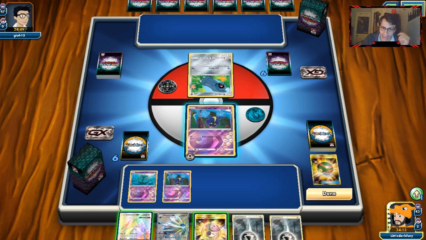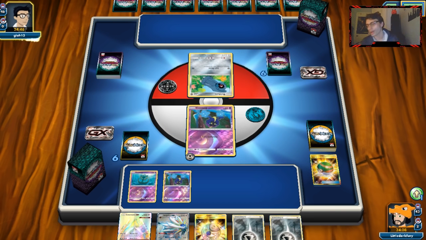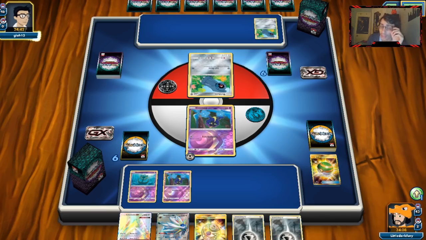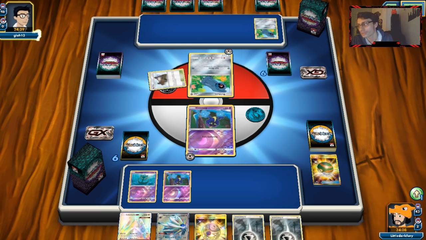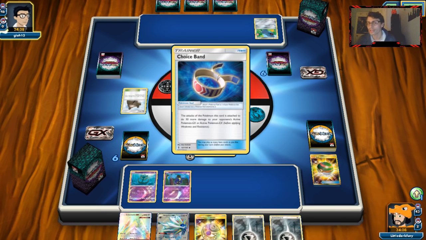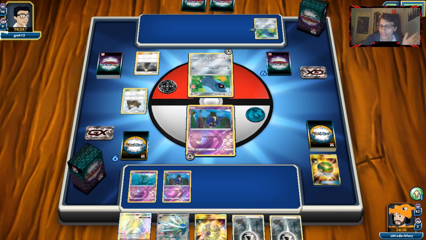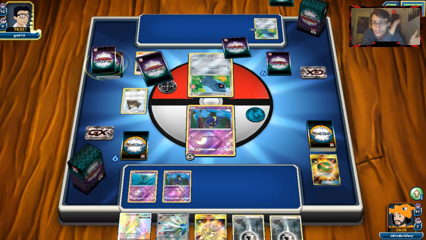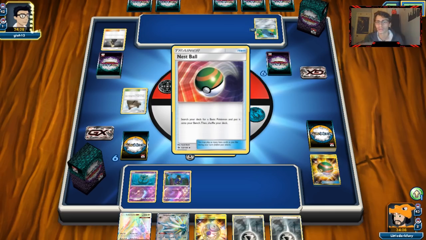I might as well just stay in the active, to be honest. Yeah, no real harm in retreating. We could retreat, maybe go into the other Cosmoem. There's no point. We don't need the energy in the discard. This matchup shouldn't be too bad for us, to be honest with you. There's a lot of one-shotting attackers here, thanks to all the combinations we play. Shouldn't be too hard to one-shot his Metagross GXs, thanks to Professor Kukui, and thanks to Dhelmise and Choice Band. This should be pretty easy once we get a Sunsteel Strike online.